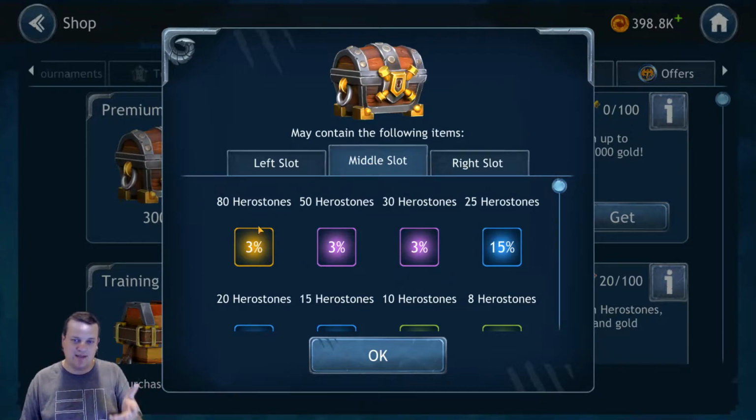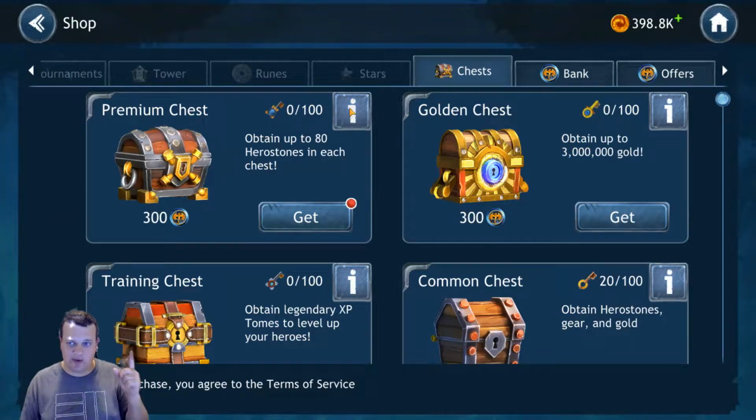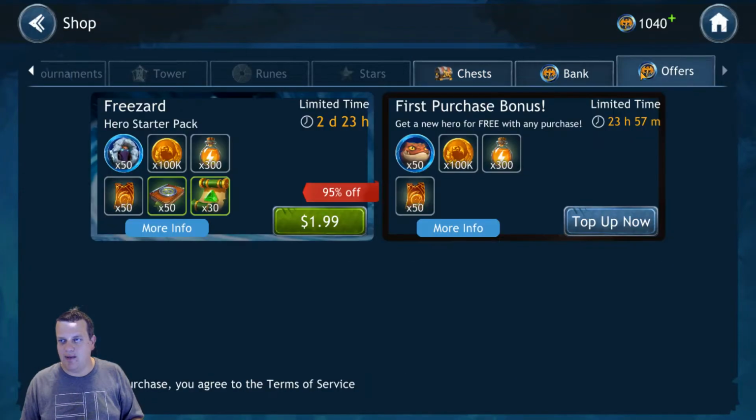So what's the odds of you getting 80 hero stones? It's 3% here. 25 hero stones is 15% in that middle slot if you open this particular chest. So it's actually showing you the RNG behind it, which is nice, if you just click the I button right there. And it tells you the offers.